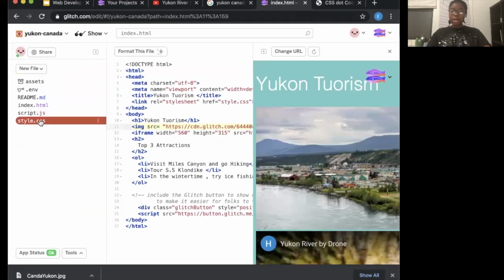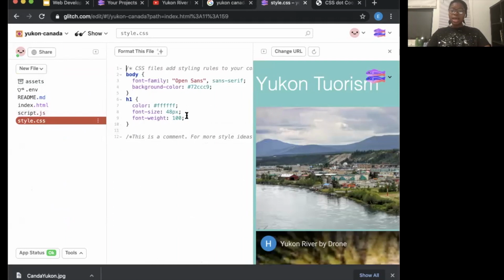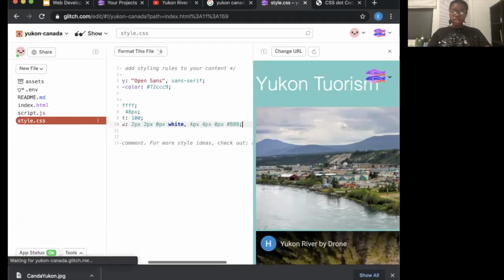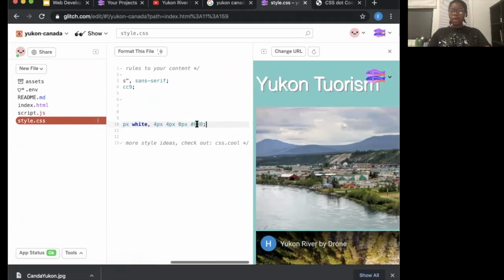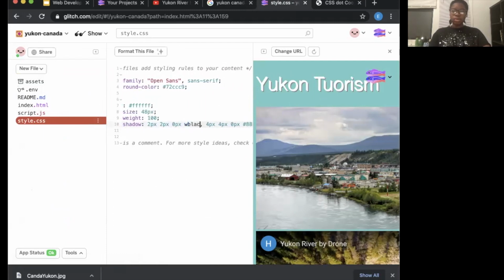So we open our style.css sheet. And if I wanted everything contained in the H1 tag to have this shadowing, then I put it here, just go ahead and paste. And now it has this super cool shadowing. And if I want to change the color, I could go ahead and do black.